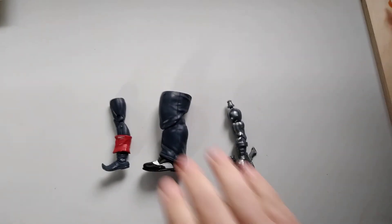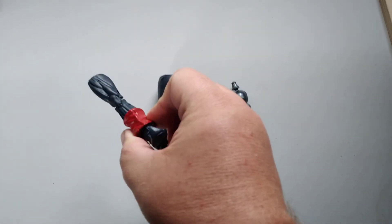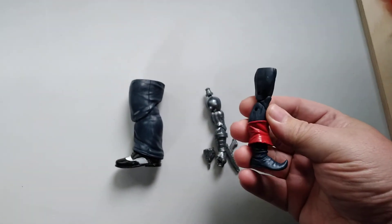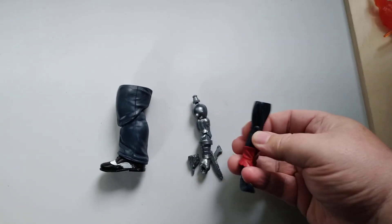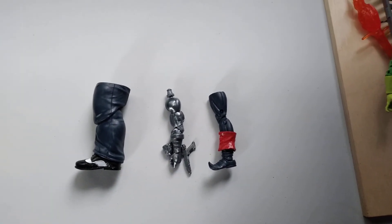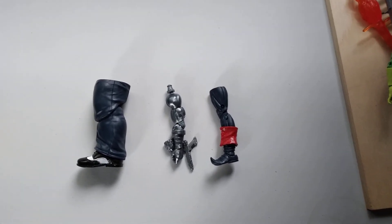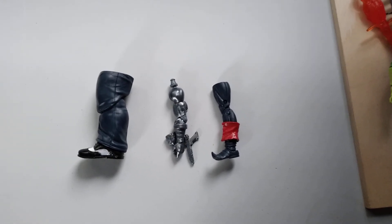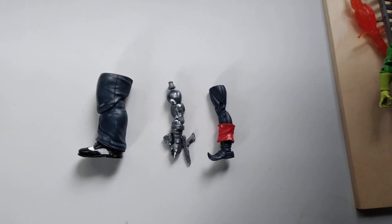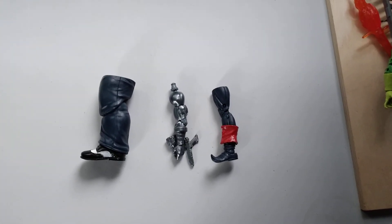The Demo Goblin — I'm a big fan of the goblins, so I may try to actually find those pieces; it might be one of the last Build-a-Figures I chase. I've got the retro Green Goblin, and I'm hoping they'll do a retro Hobgoblin, who is my favorite goblin, so I can get all three. We'll see what happens. The last Build-a-Figure I actually completed was the Super Skrull from the Fantastic Four wave, which was really cool — I'll do a video on him at some point. Let me know how you feel about Build-a-Figures!